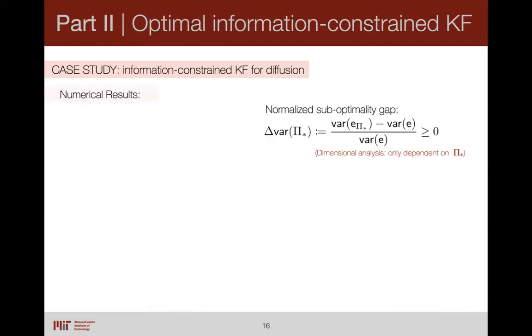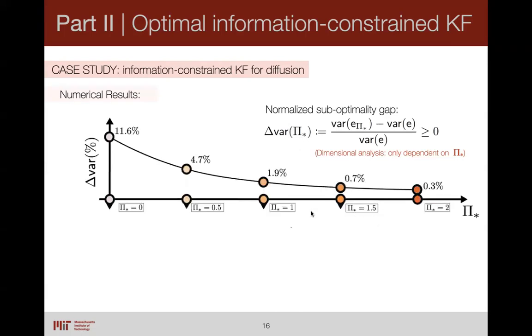If we do that, the first thing to do is to look at the normalized optimality gap. Pretty much this is capturing how much performance am I losing because of going to decentralized architectures. How we define this normalized optimality gap is as the difference between the variance of my decentralized filter, the optimal filter, minus the performance of the Kalman filter, the centralized one, over the performance of the centralized filter. And we know that this optimality gap will be non-negative because the decentralized filter can never perform better than the centralized one. And thanks to dimensional analysis, once again, since this is a dimensionless quantity, it will only depend on this dimensionless parameter that we defined, pi star. So if we plot that, numerically the behavior is exactly as we expected.